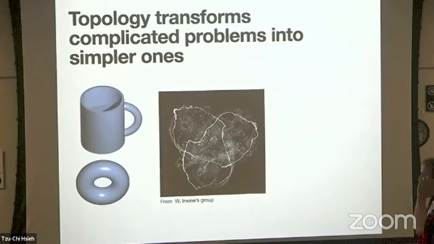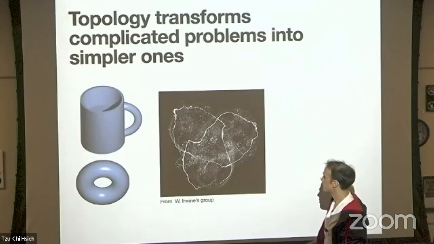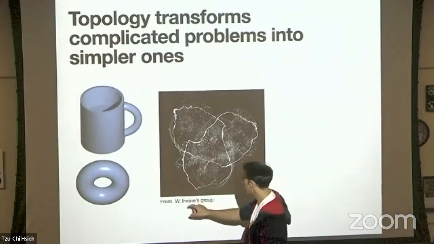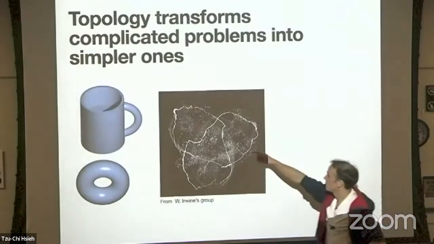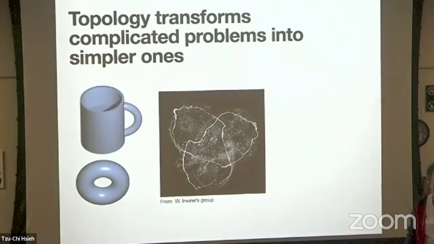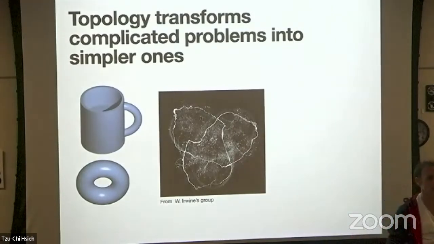But the objects that will be useful in this lecture are not the surface itself, it's not the surface of the material. There are some other objects. So here is an example of another object, from William Irvine's group in Chicago. What you see is a kind of knot structure that allows you to visualize a filament of vorticity. And this filament of vorticity is knotted, and it's related to the helicity invariant that was introduced this morning.